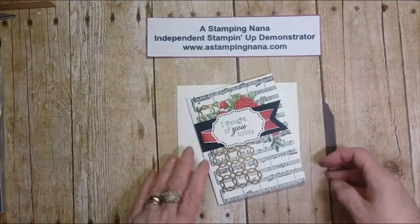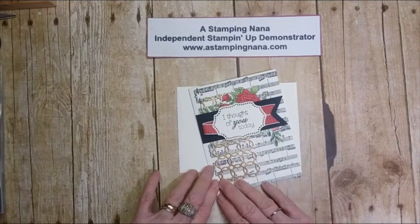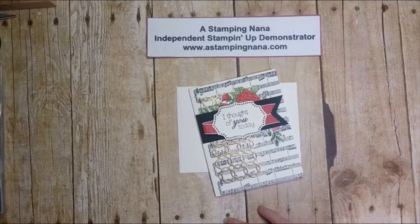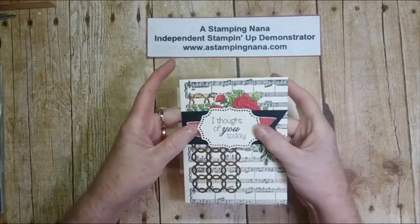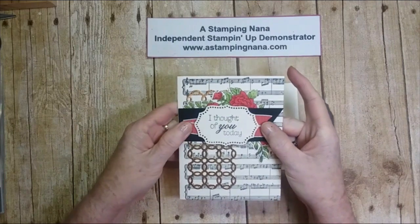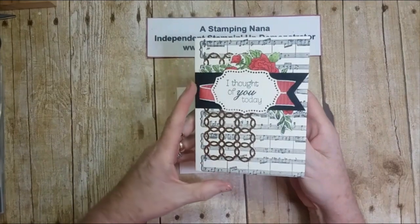Demonstrator with Stampin' Up! I'm glad you could join me today, and I thought I would make this lovely I Thought of You Today card. All the products for this are in the 2019 Occasions catalog, which is good through June. And let me tell you what you will need for it.